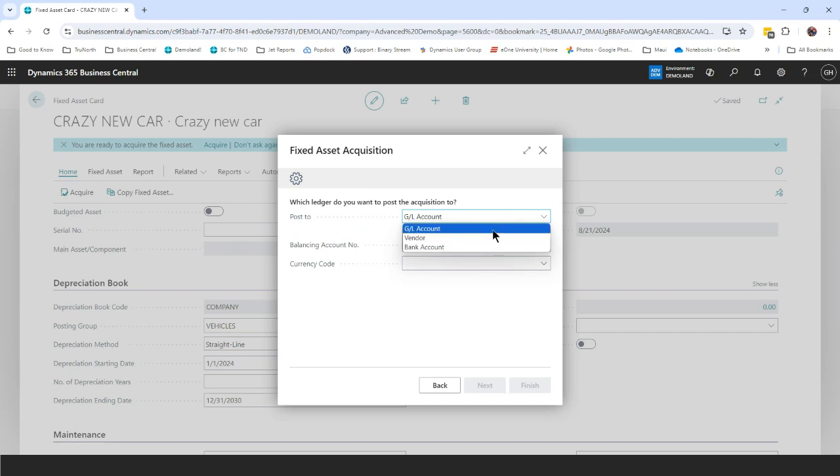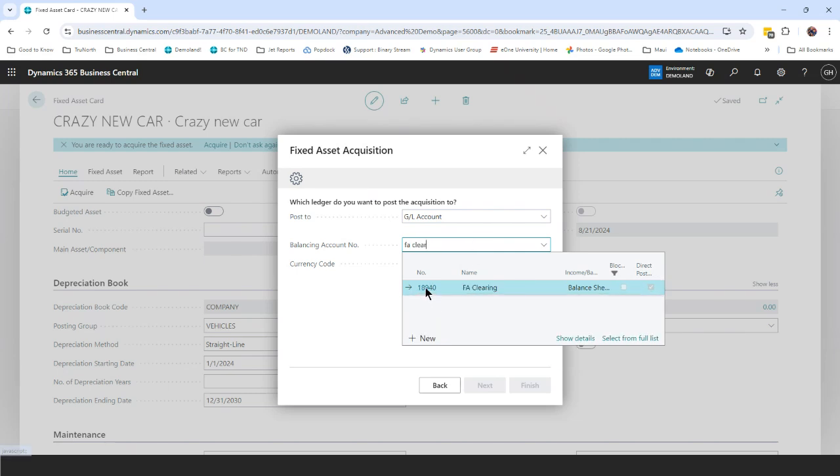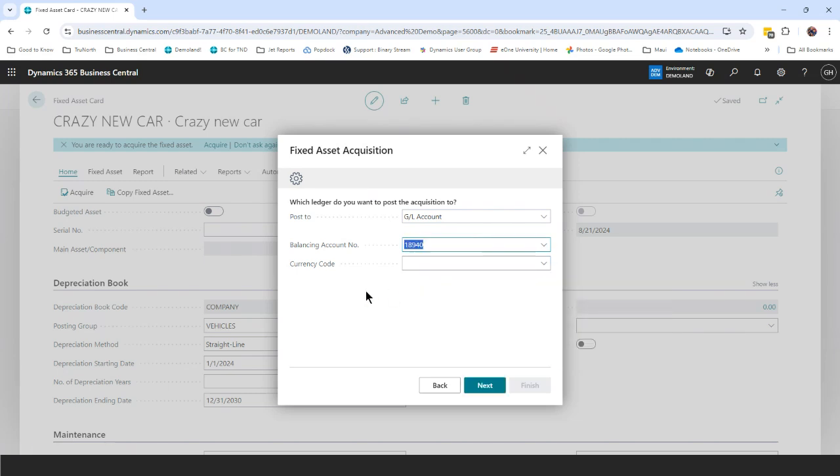I'm going to use GL account, and I use this regularly, and this is one of the things that I do teach when I teach this class. So the GL account is going to be what I call a fixed asset clearing account. Now, what do I do with this? This is going to be the credit side of the entry. Technically, I would have an invoice or some sort of document. I bought this asset, right? Even if I financed it, I still owe somebody money. So I could have a vendor invoice.